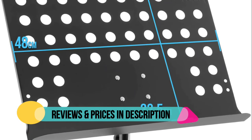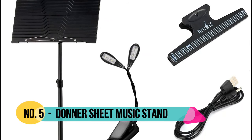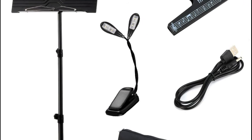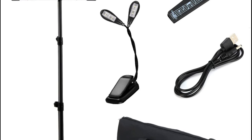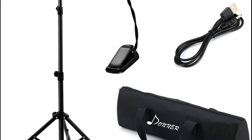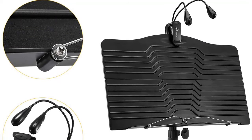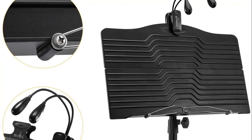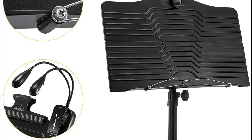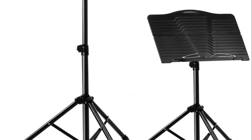Gearless tilt mechanism makes finding the correct angle easy. Number 5: Donner. Portable and foldable design — the black foldable book plate and steel music stand is very easy to carry and comes with a carrying bag for storage. Flexible height adjustment from 19.1 inches to 46.4 inches. Suitable for school, orchestras, choirs, church bands, and classrooms. High quality rubber feet and a sturdy base that opens and closes quickly and easily, plus a high-quality height adjusting handle and desk knob.